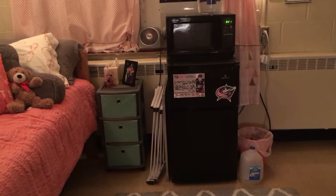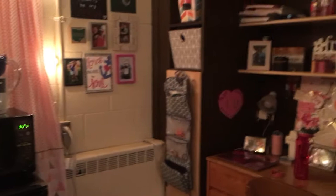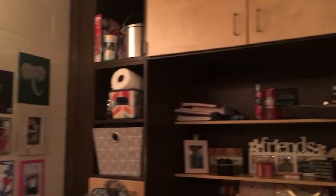We have our refrigerator — the typical microwave-fridge unit that's in every dorm. It's a fridge and freezer combo. We have all of our cabinetry on this side. There's a mini little cabinet with some random stuff for both of us, and then we have cubbies where we keep shared things like food, utensils, paper towels, and stuff like that.